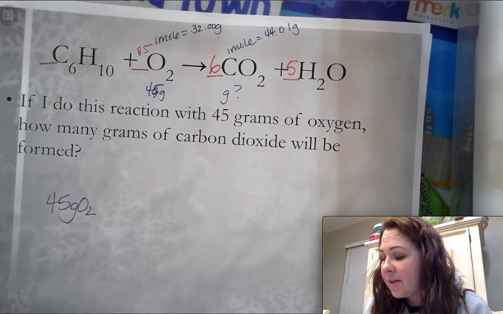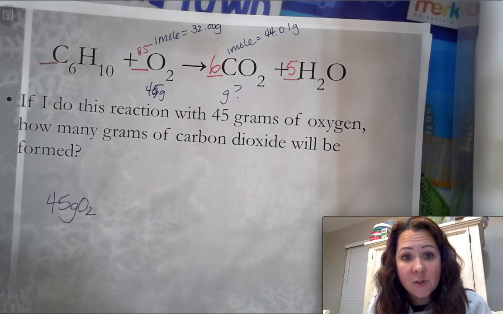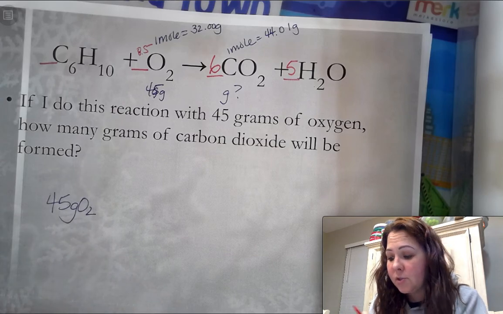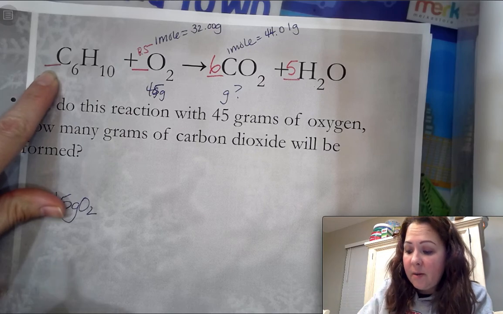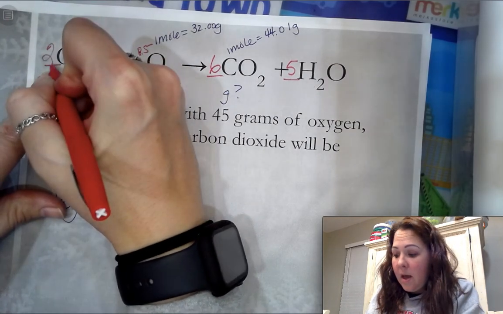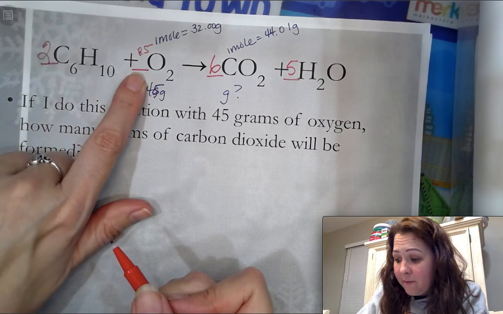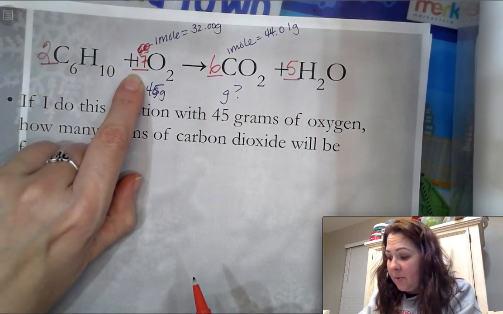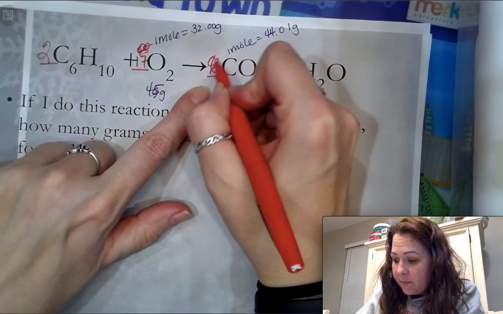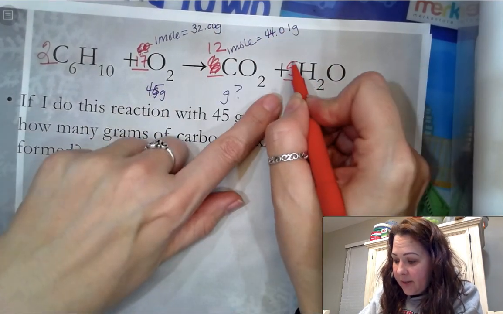So that was where I said that you want to double your coefficients. If we double our coefficients, right now there's a ghost 1 in this first spot, so I'm going to double that and make it a 2. I'm going to double 8.5 and make it a 17. I'm going to double the 6 and make it a 12. I'm going to double the 5 and make it a 10.